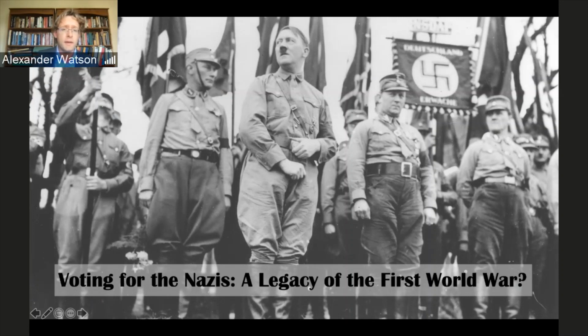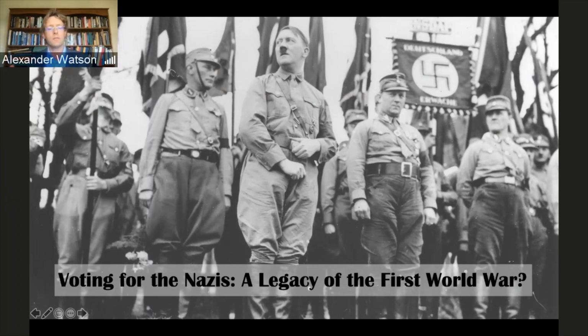The memory of the 2 million German soldiers who died in it, the humiliation of defeat in 1918, and the continued bitterness of the reparations that Germany was forced to pay the victors and of the territorial losses that it had suffered rubbed away at German democracy and was a key part of German political debate and anger right through this period. The revolution, which had followed defeat in 1918-1919, had not by any means been welcomed by all Germans, and many Germans had at most a conditional loyalty to democracy in the interwar period.